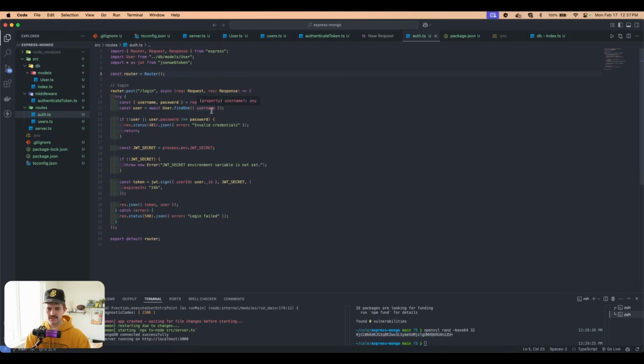So what this expects is in the body of the request, there's going to be a username and a password. We're then going to query the Mongo database. We're going to say, find a user that has this username. We're then going to say, if there's not a user, or the user's password doesn't equal the password they just passed in, we're going to say invalid credentials.